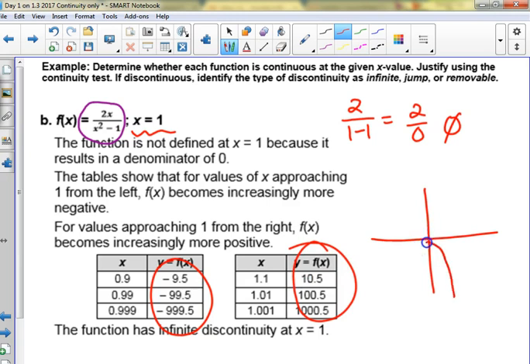is something like this. So it has an asymptote here, and the closer you get to 1 on that side, it's going down. The closer you get to 1 on this side, it's going up. All I'm going to ask you, is it continuous at 1? And you're going to say, no, so it's not in the domain. Does that seem okay?